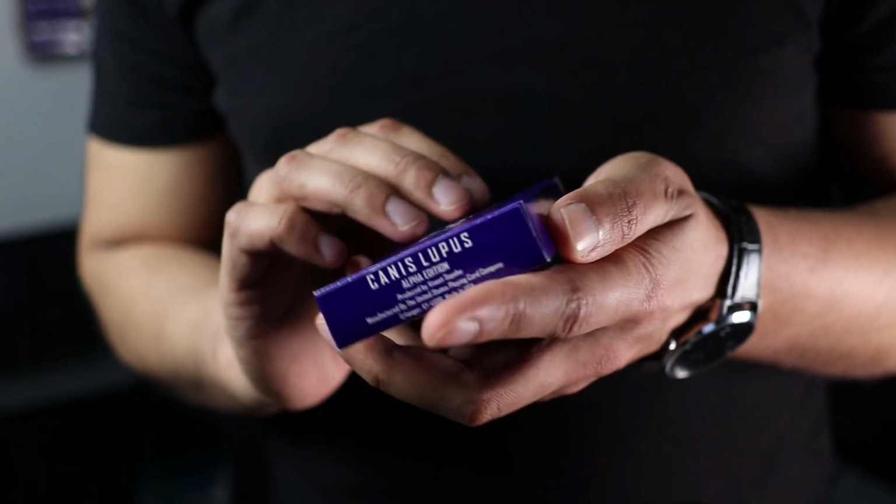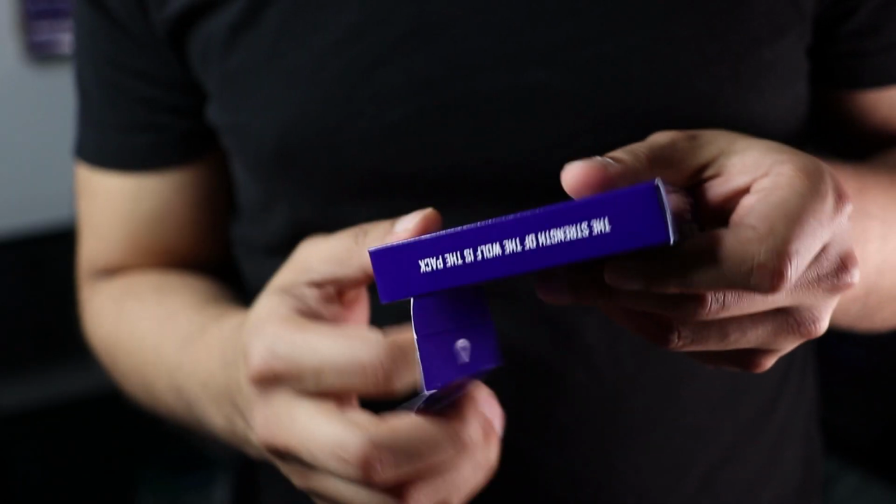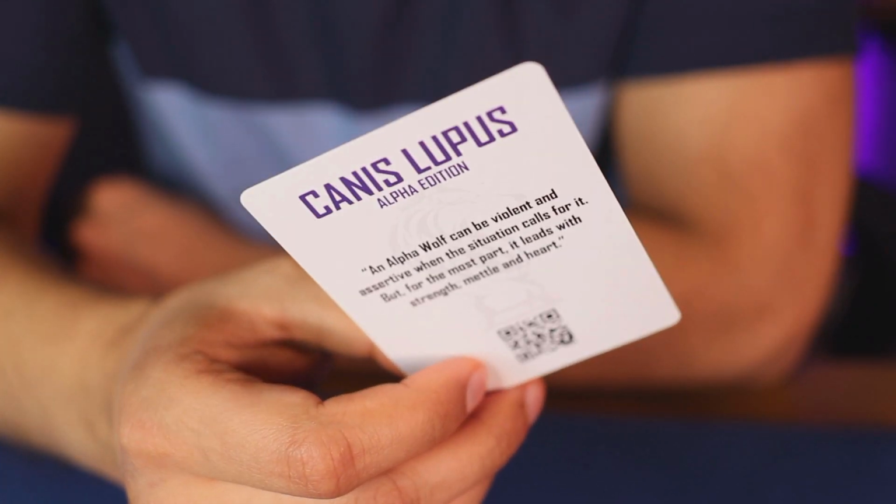Quick recap, the Canis Lupus playing cards are the first cards that I actually designed and produced. It roughly translates to meaning gray wolf, and it's based off of three concepts: a wolf, a gemstone, and chess. The wolf was there to represent a part of me, as I do love being alone most of the time. It gives me actual time to focus on things, and I'm pretty strongly opinionated when it comes to my thoughts, so I stand firm for what I believe in. That's what it is. I won't back down.